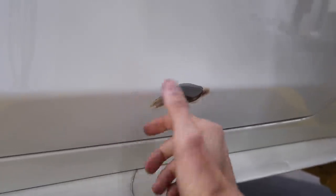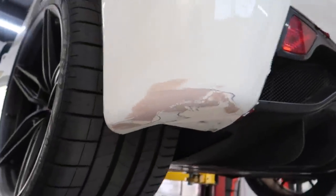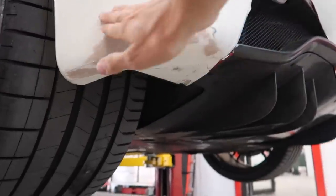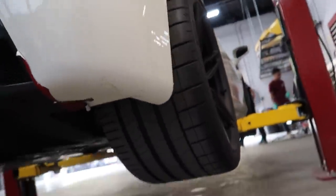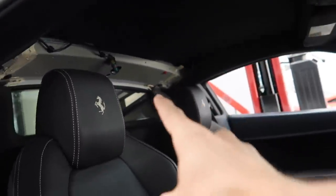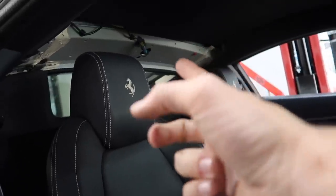So maybe he caught something hot when he crashed. I don't know how that was possible, but that is there. And then on the rear bumper, there's quite a bit of damage on the rear bottom that, if you guys remember, we bondo'd up and just made it look good for the wrap, but that's screwed up. And I think it's on this side too, a little bit. We're definitely gonna need some bondo work. But other than that, it's pretty much all good. And I think that we can finally get a little trick tip on how to get that roof panel to stay on, because that thing has been giving us a lot of trouble. And as you guys keep seeing in the videos, it keeps falling off. So we're gonna be doing that.